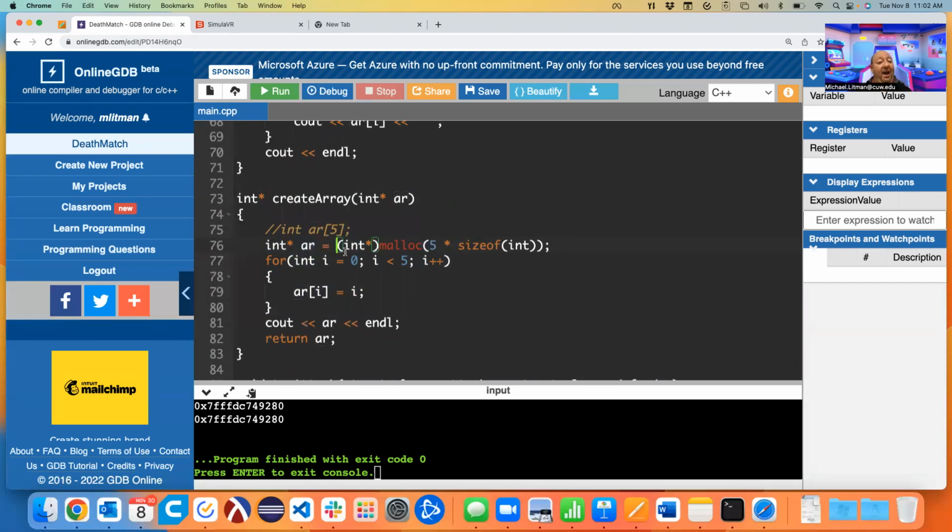But what does AR hold? AR holds a chunk of memory that we requested from the operating system. The programmer specifically requested it. It was not requested automatically and overseen by this function. So AR disappeared, and AR's ability to hold that value disappeared. But the value persisted because we specifically allocated this memory ourselves. We took responsibility for that newborn memory and did not rely on the function to clean it up for us. Instead, we'll clean it up when we're done with it. Make sense? So we can bypass that situation.